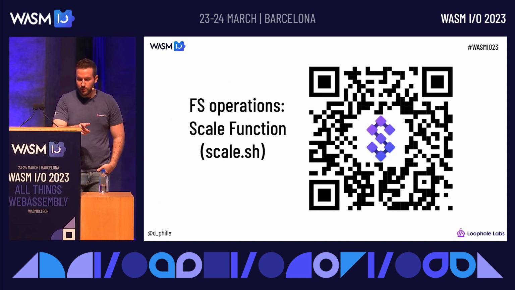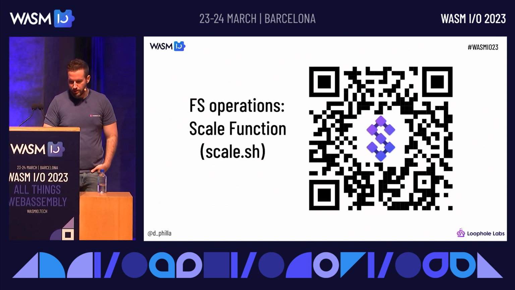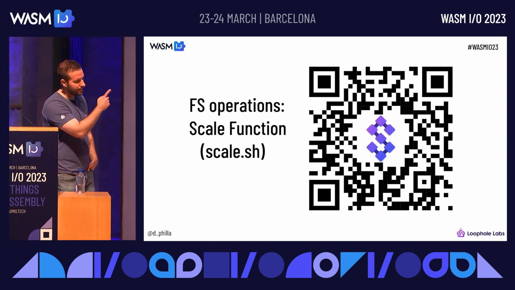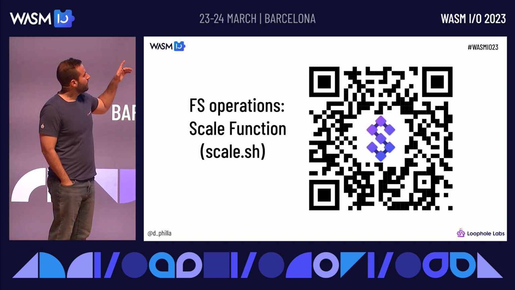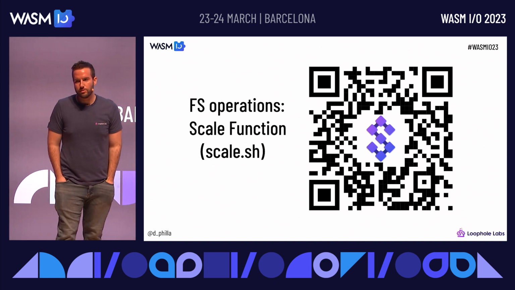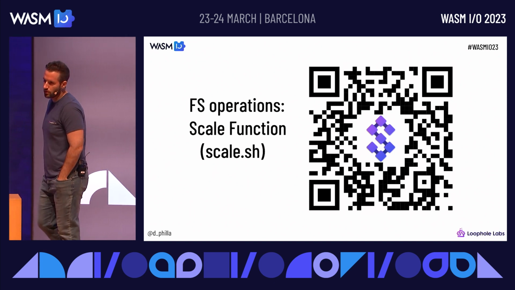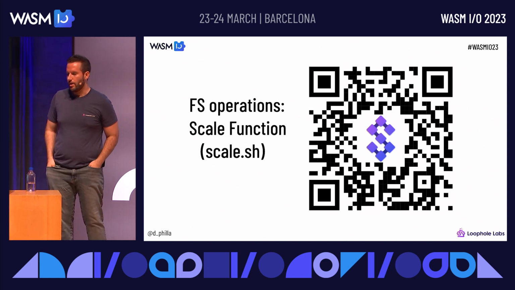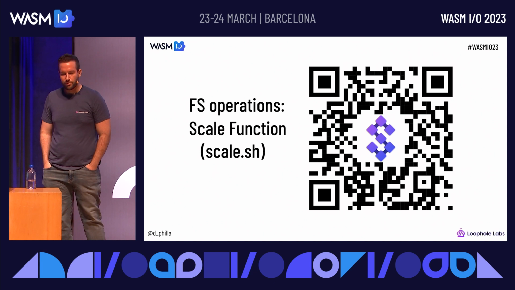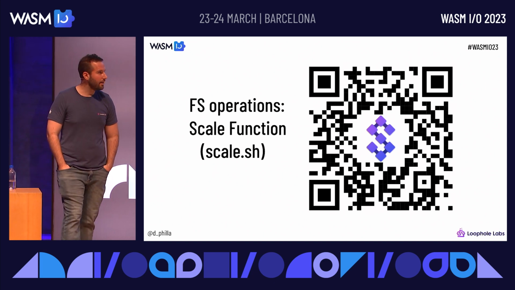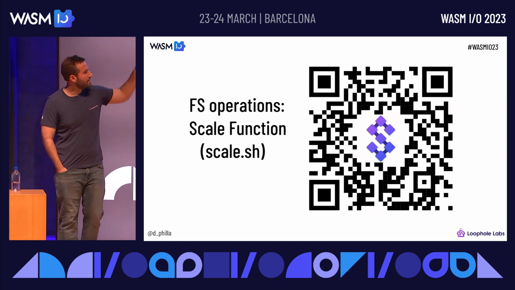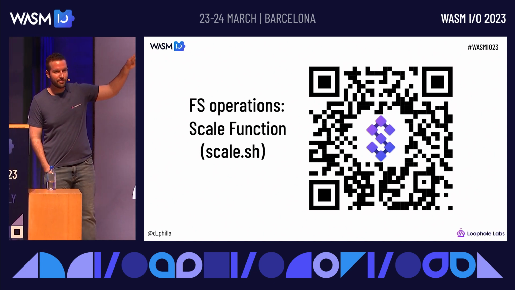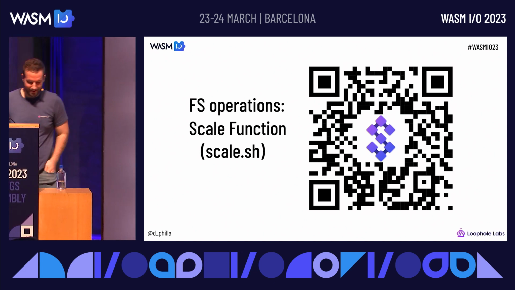So I'm going to give a demo, which I'm going to do in a second. But first, this is a link to a thing that we released last week. We released a tool called Scale Functions, which is a function runtime for WebAssembly, where we have support for Go, Rust, TypeScript, and I'm going to use this for our quick demo here. Also, I'd like to thank Shiv for the sweet QR code graphic that he generated with this.